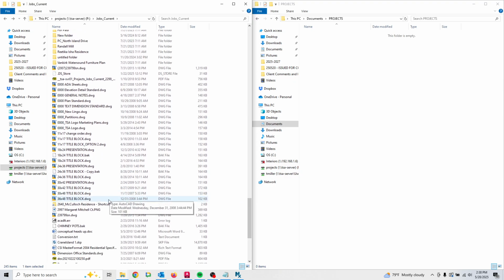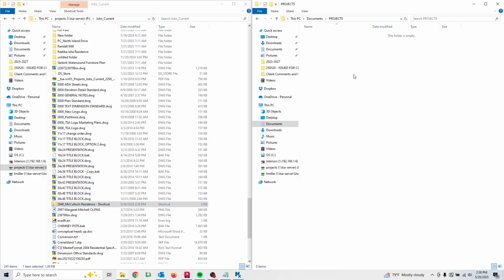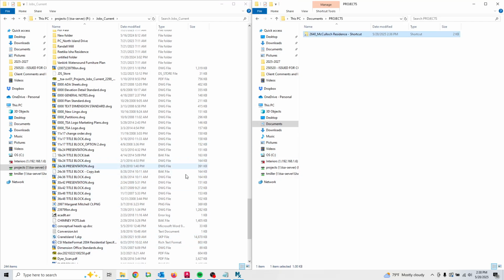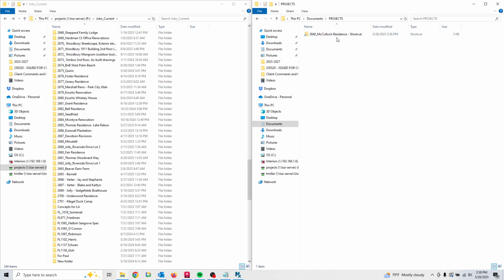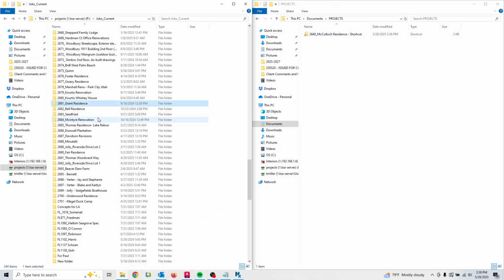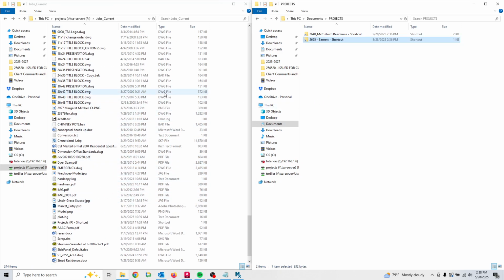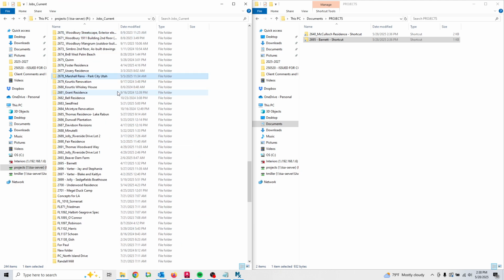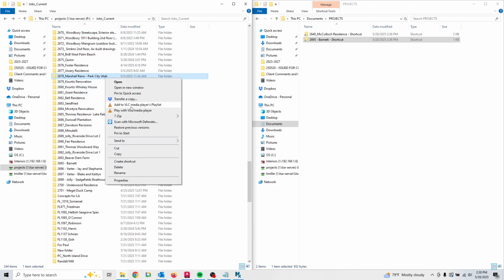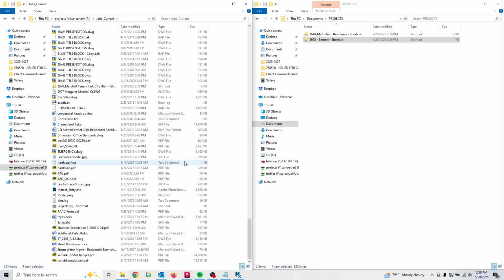So we'll scroll down, find that McCulloch. We want to cut and paste instead of copy and paste because we don't need shortcuts to everybody's projects on the server. So now we've got one of my projects. We can add Barnett, create shortcut, cut, paste, 678 Marshall, create a shortcut here.